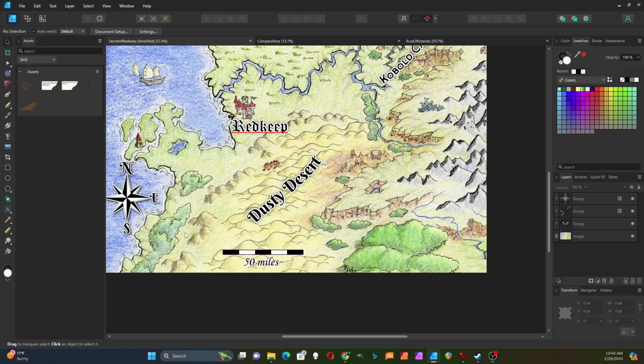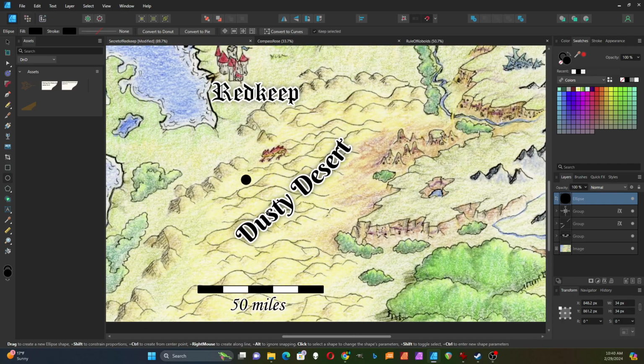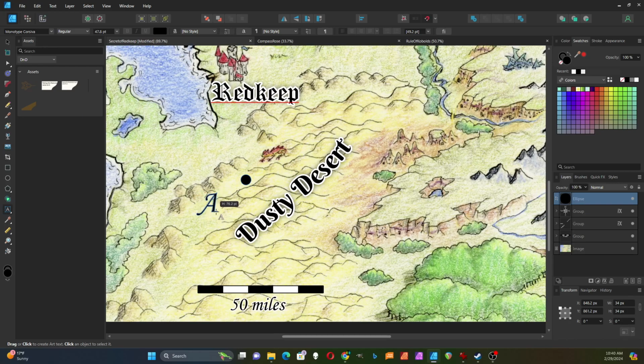The other thing I might want to do is, I know there's a couple other cities on this map that are not drawn as pictures, so if I hold the shift key down, choose the circle tool, and hold the shift key down, I can make a nice circular shape. I actually want it to be black, I think, and then this one I'm going to call Rahmil.